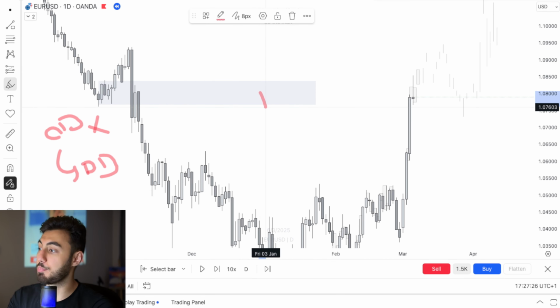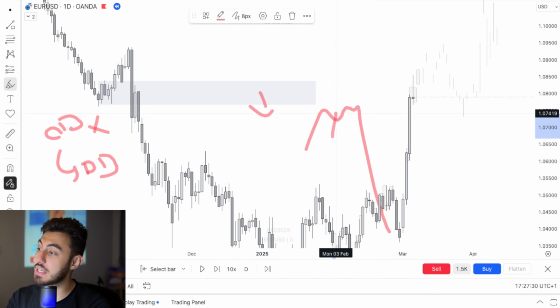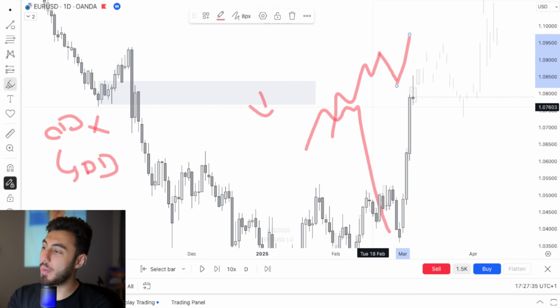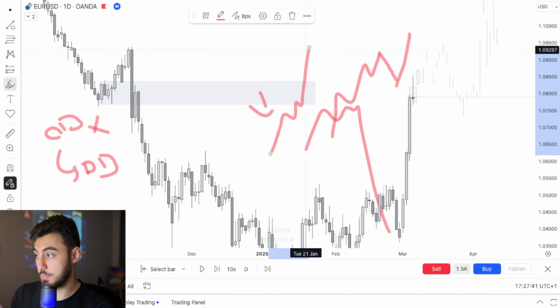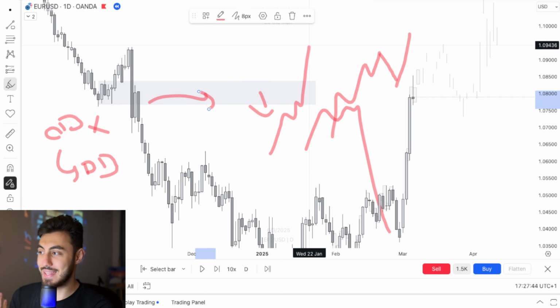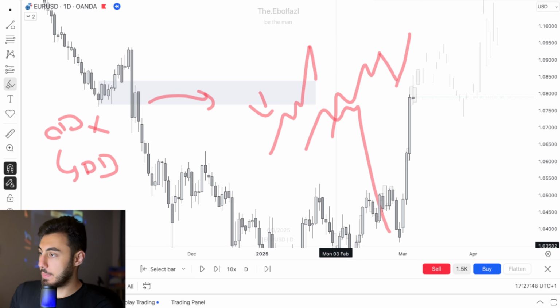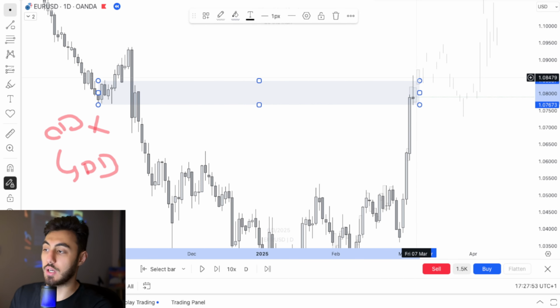If price is below this area, this is going to be resistance. Now, if price is above this area, this is going to be support. No matter what, this cycle is going to continue. Maybe price taps to this area, or maybe price breaks this area and goes up, and once price does that this becomes support and resistance, but this is still a support. Okay, so just take a look here. Here, price broke this area, right?